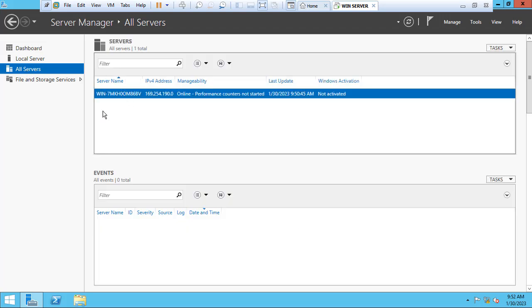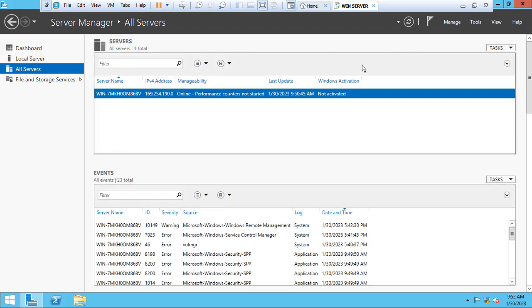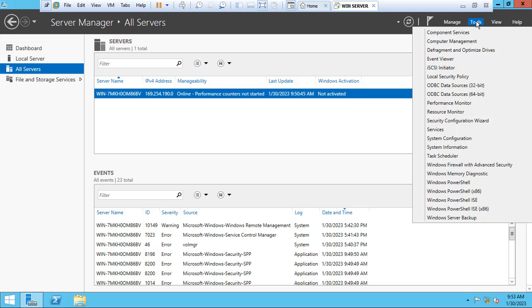This shows you all the servers that are installed within here. So if you have a group of servers, they will all appear here as and when you install them. Tools. This drop down shows you the things that are already here.